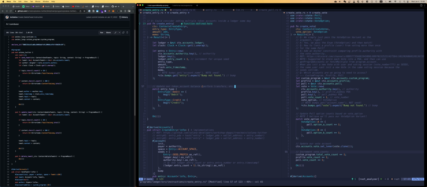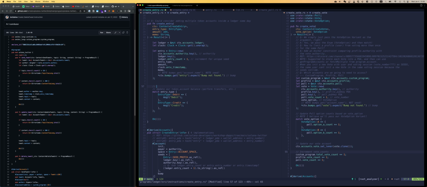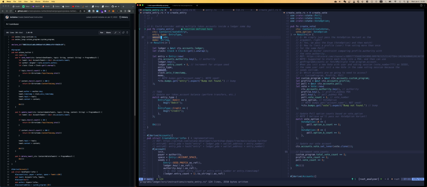Like, this is my next big to-do. Rather than just doing some simple logs, this is where the work is going to be. Originally, I was thinking maybe I handle it in a custom instruction, and maybe we'll come back to that. But for now, we're just going to match and make sure that this seems to be correct.